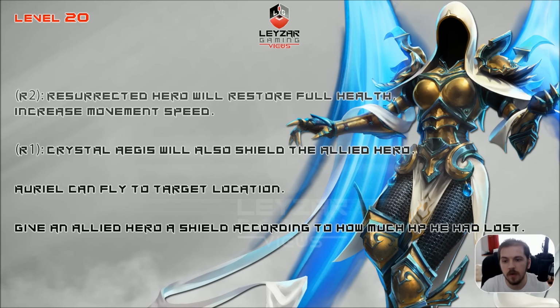And finally, level 20 talents. Now these are translated, sorry about that guys. First option at 20 will be the upgrade to the Resurrect heroic ability. Resurrected hero will restore full health, increases movement speed. Now normally when we resurrect an ally, we will bring him back with 50% hit points. This will make it so he comes back with 100% hit points, and apparently he's gonna get a small movement speed buff as well.